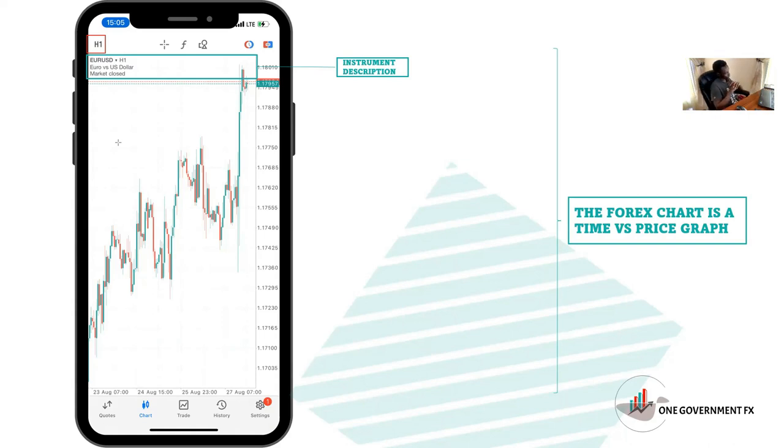Okay, so you have the pair you're trading here. You see USD here, and you still see the time frame there. This is MetaTrader 5, so it's quite much more informative, because on your MetaTrader 4 platform, you don't see this much information. The best you may see is just USD. You don't see that the market is closed, and you don't see the full name for the pairs. So you have the pairs there, the description there, and then you have the market status, where you can see if the market is closed or not.